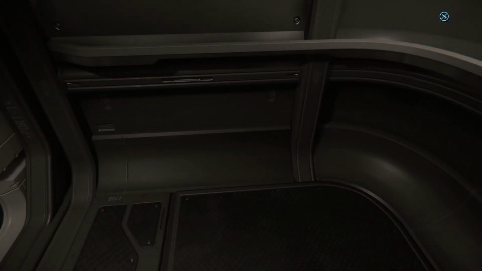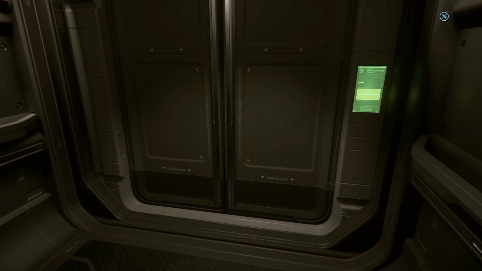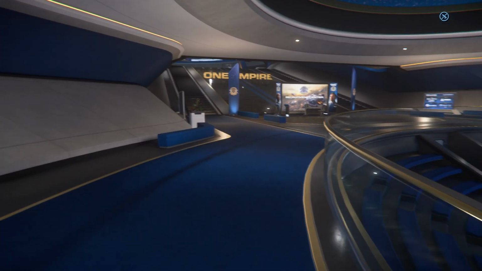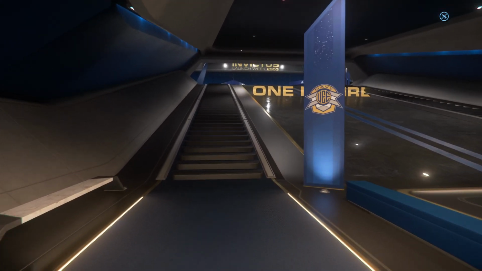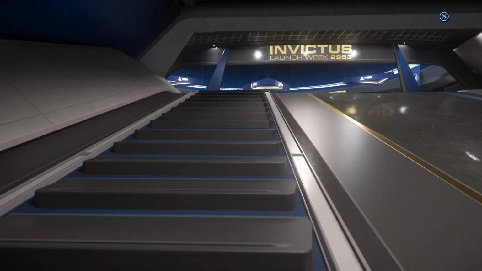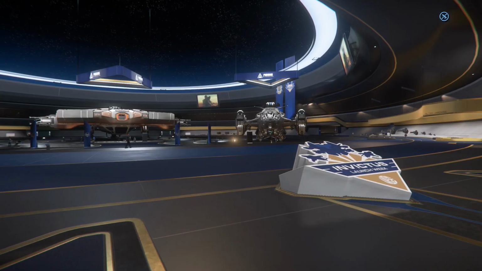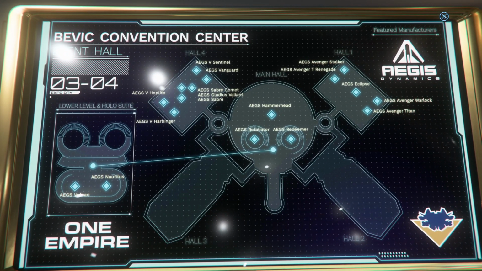Now, I'm super excited. Aegis is one of the most fleshed out manufacturers in the game, so they just have a ton of ships, but they also have some of the coolest military ships in the game, and we'll see what all they have to offer here right away. Hammerhead, Redeemer, and Retaliator, three quite impressive ships. Let's get a little overview.